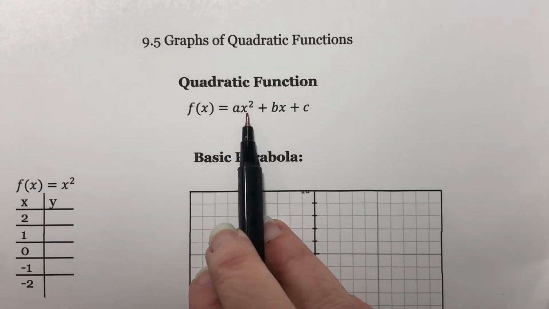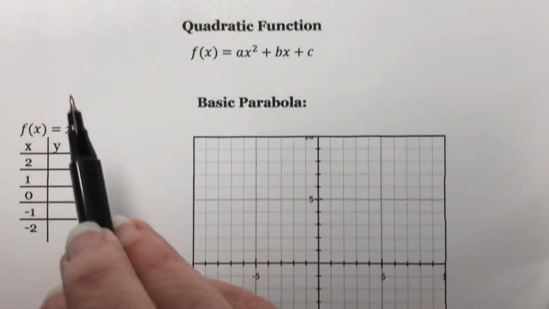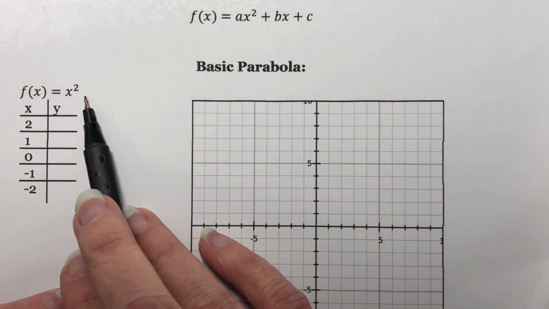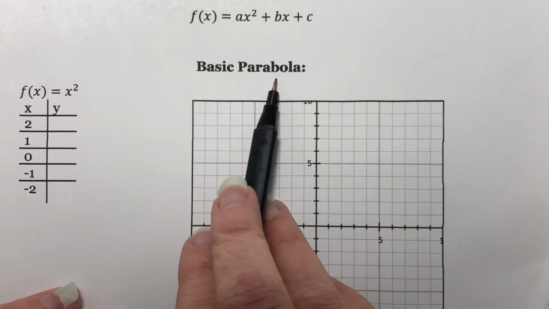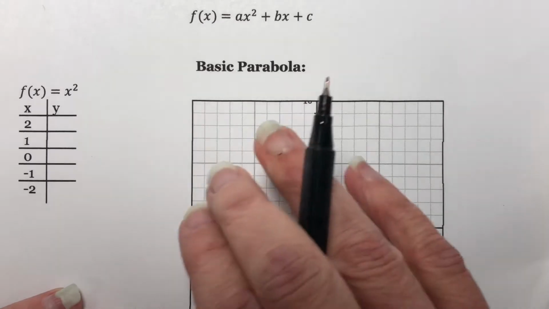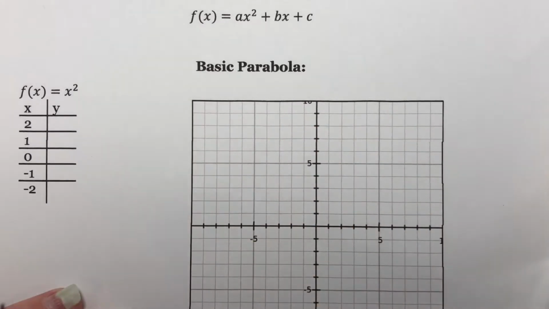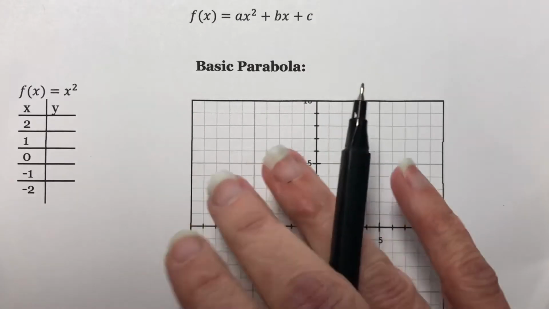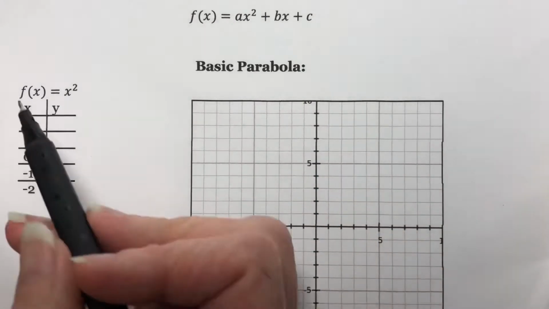What we're going to do first is talk about the graph of f of x equals x squared. Our most basic parabola is what this shape is going to be called. We're going to talk about how we can take this basic shape and move it around in order to get new graphs. First, I want to do a t-chart and get this most basic parabola graphed.